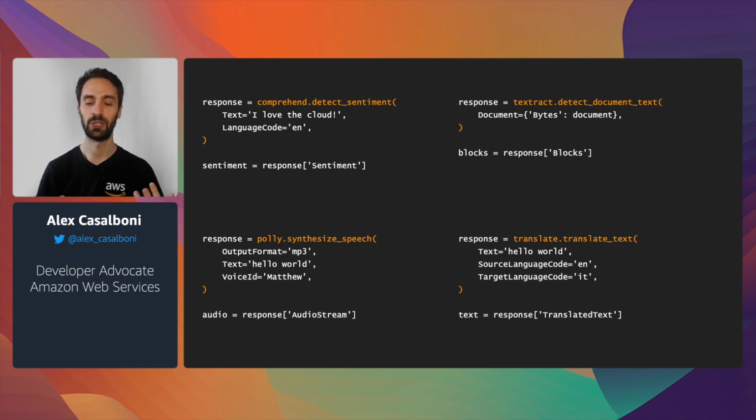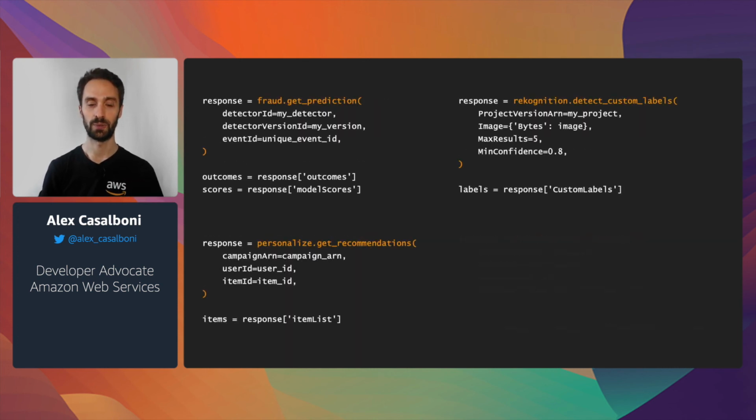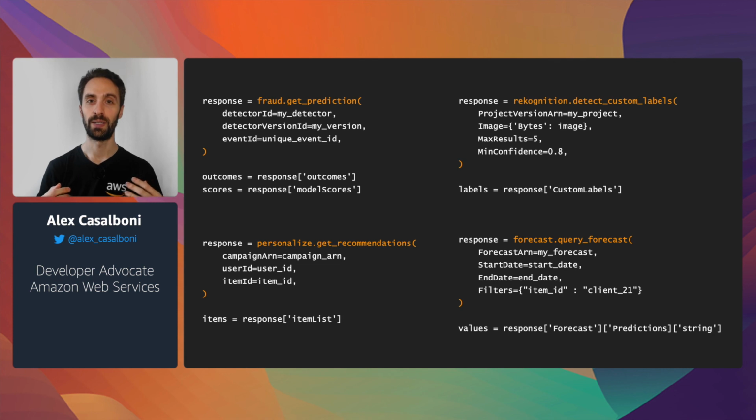In this case, all I need to do is give it a document. It could be a stream of bytes if I have the documents right now in memory, or it could be a reference to Amazon S3 if I've stored that document on Amazon S3. And this pattern is pretty similar. If you look at Comprehend or Polly or Translate, I also want to show you the same for the bring your own data services, where you have Rekognition Custom Labels, you have Rekognition detect custom labels. And the interface is pretty much the same for every programming language that has an AWS SDK available.